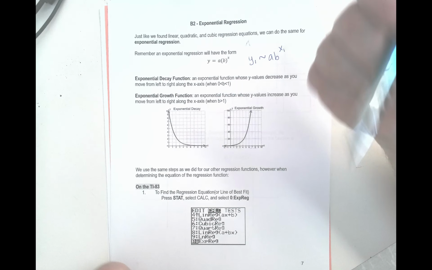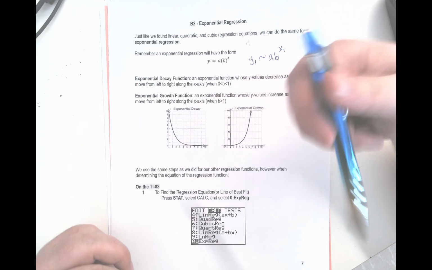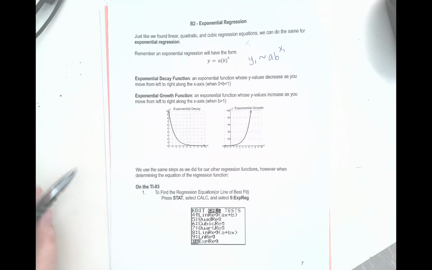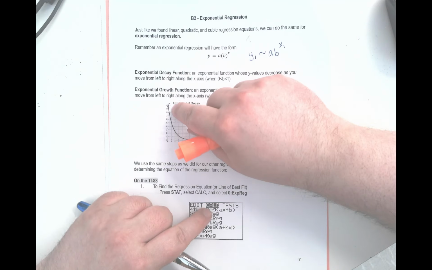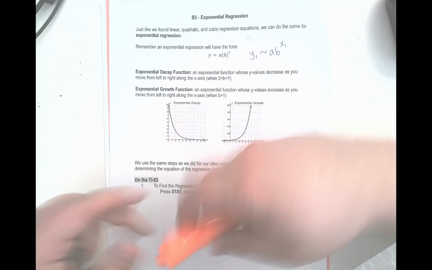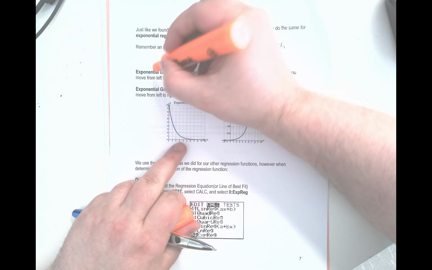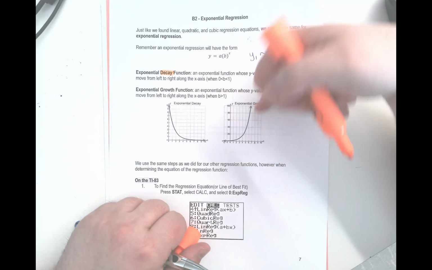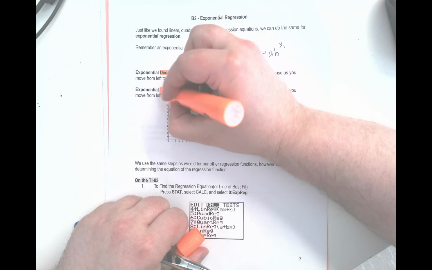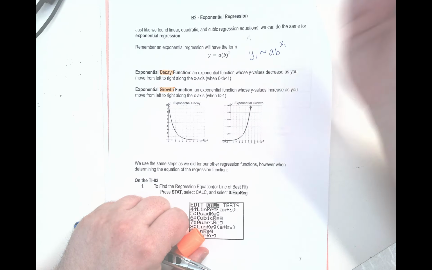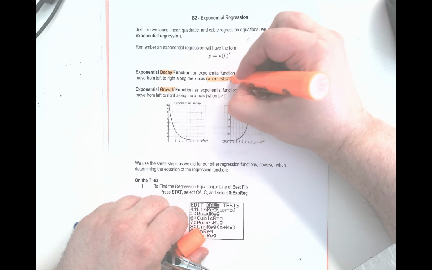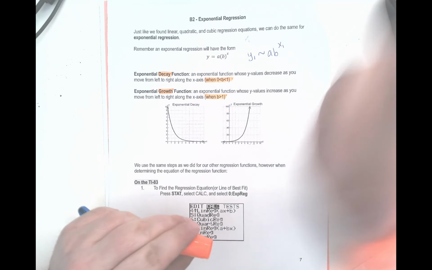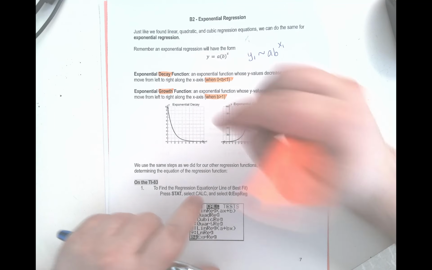So just a couple of other notes as well. We talked about in the previous lesson increasing and decreasing exponential functions. When we have a function that is decreasing, that is going to be called decay. So it's going to be decaying, it's going to be going down. And if something is growing, we're going to call that an exponential growth function. So again, decaying functions are when my b value is between 0 and 1, and growth functions are when my b value is greater than 1.